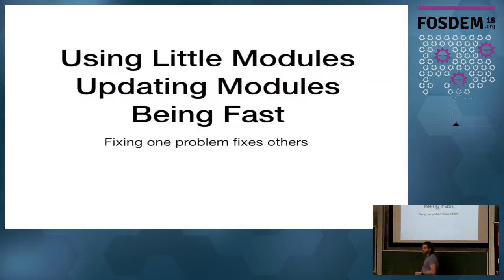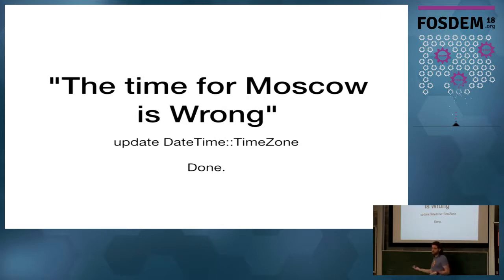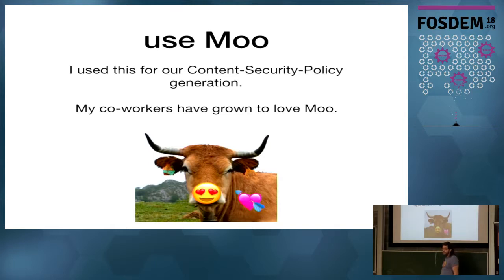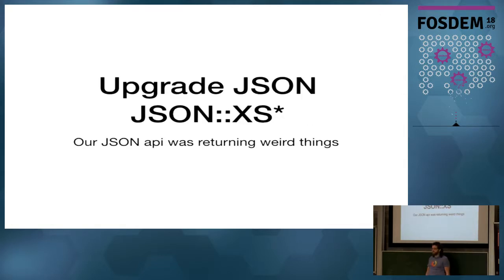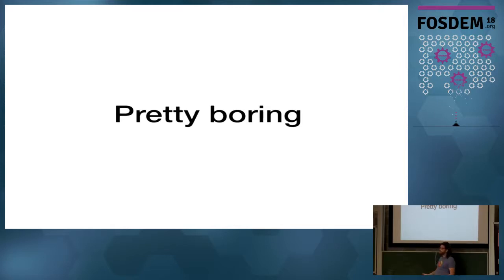The second result is, once I could actually use CPAN modules, we could fight smaller battles and have bigger wins. For instance, the time in Moscow was wrong. Our bug tracker is global. I also got to use Moo. I used Moo for generating content security policies. We were able to pin DBD MySQL to prevent things from breaking. We upgraded JSON and JSONXS. All of that's pretty boring, but basically, I could update stuff. And updating stuff was something that I had wanted to do for about two years.